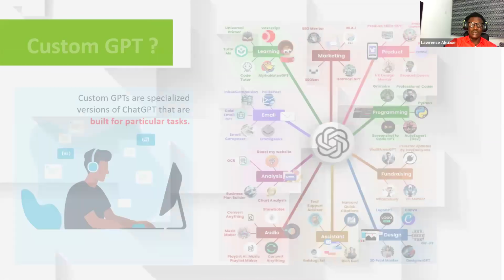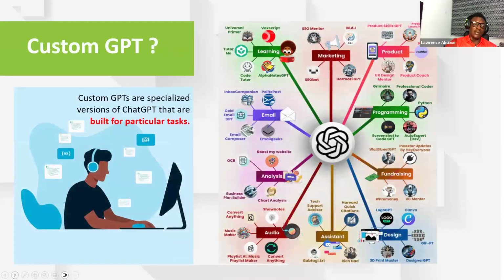So, I'm going to remind us of what GPT is. I know we have gone through the session where we discussed large language models, and then we went on to talk about the algorithm, the generative pre-trained transformers and how they work.